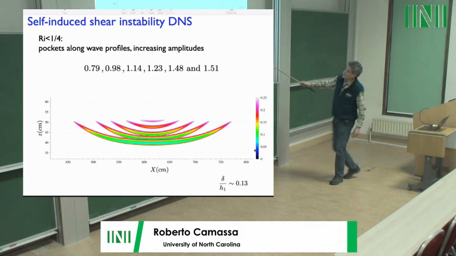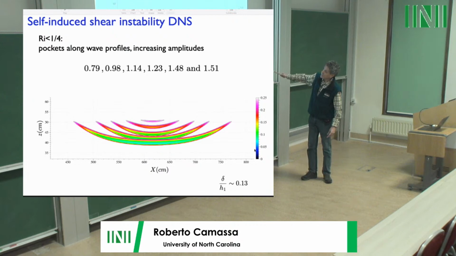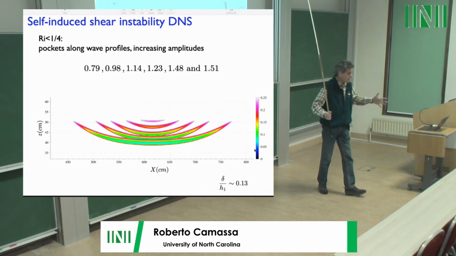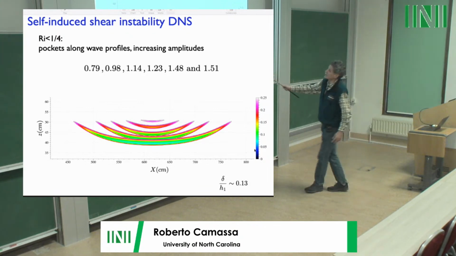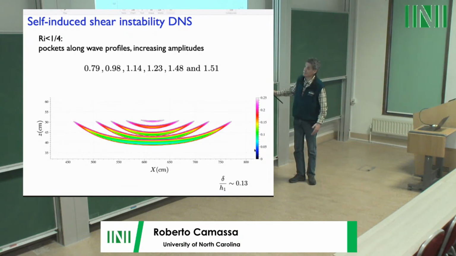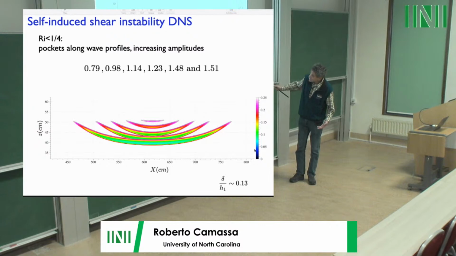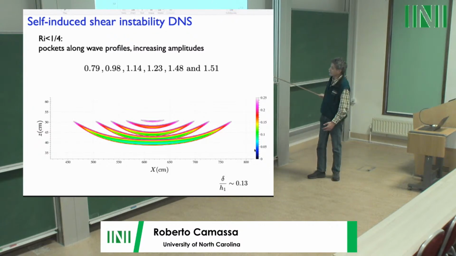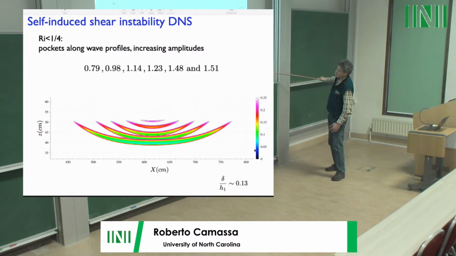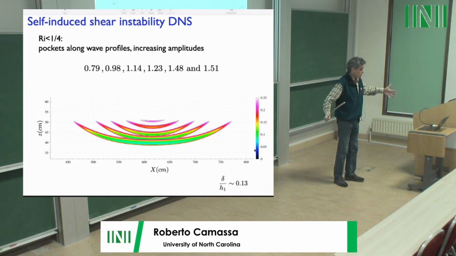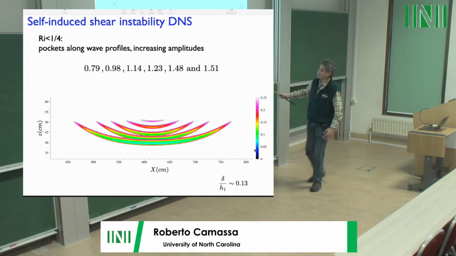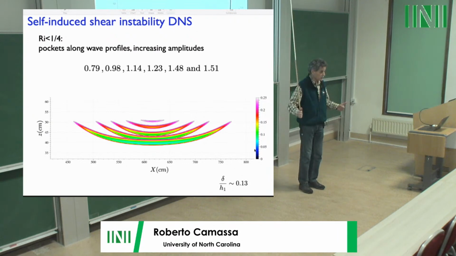So you can do a study of how this pocket changes for different amplitudes. The first opening of the pocket is at a small amplitude, and as you increase the amplitude, with everything else fixed, including this parameter of the thickness of the transition between the two densities, this pocket becomes larger and larger. So all around here, you have the possibility of instability, or shear instability.